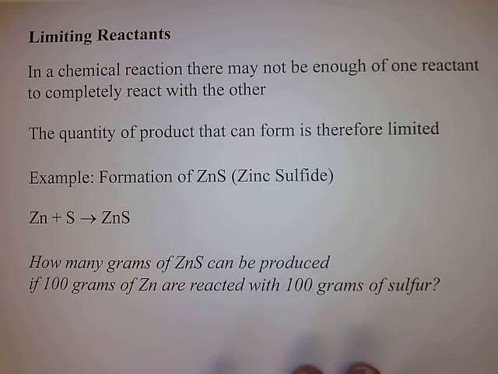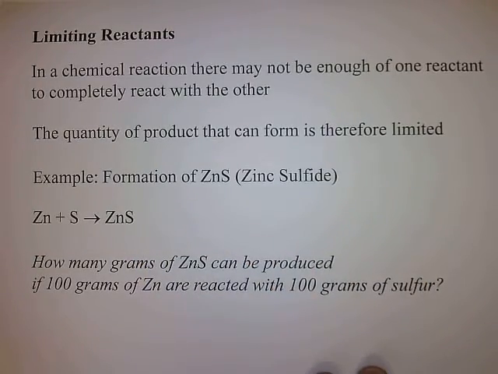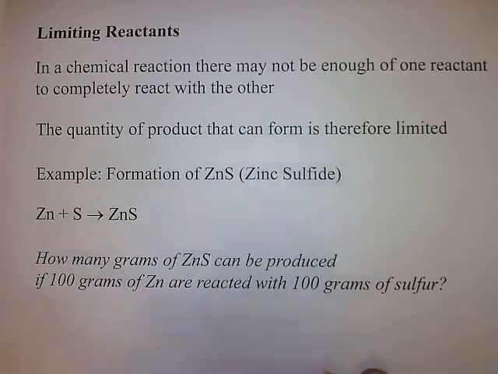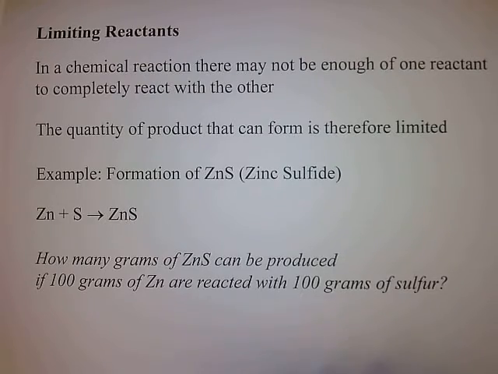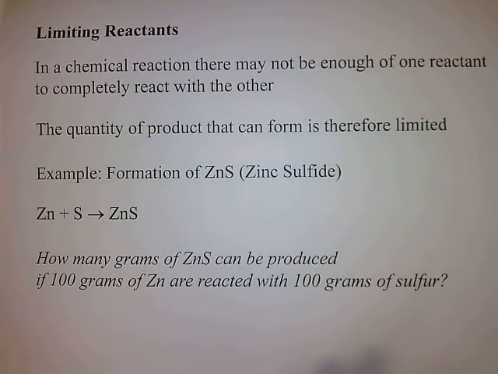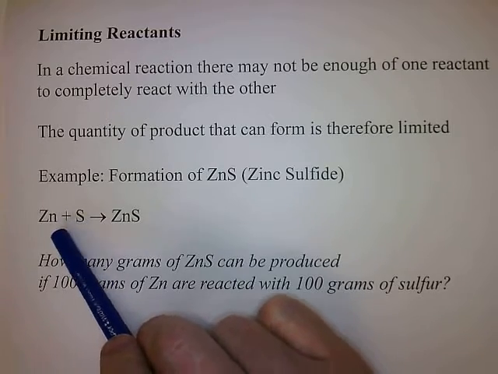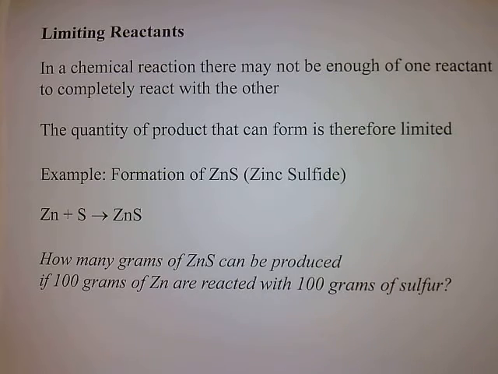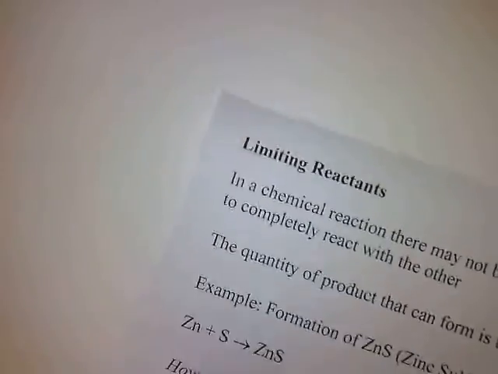We'll have 200 grams when we finish, when the reaction is done, but that doesn't mean it's all going to be converted over to zinc sulfide, right? Because these two elements don't have the same mass. We might be starting with 100 grams of each one, but 100 grams of zinc is not the same number of moles as 100 grams of sulfur. So we have to figure out which one of these is present in smaller quantity. In other words, convert the 100 grams into moles and then see which number is smaller, and that tells you how much product you can produce.